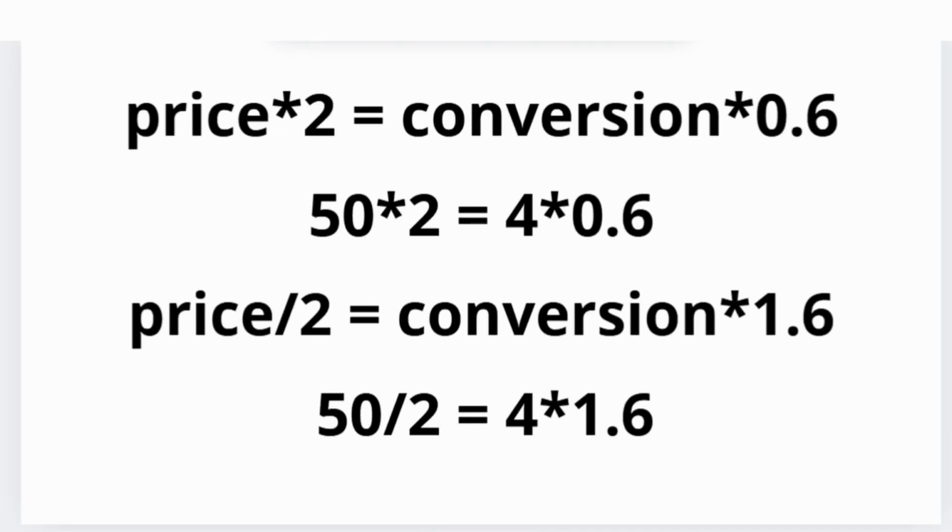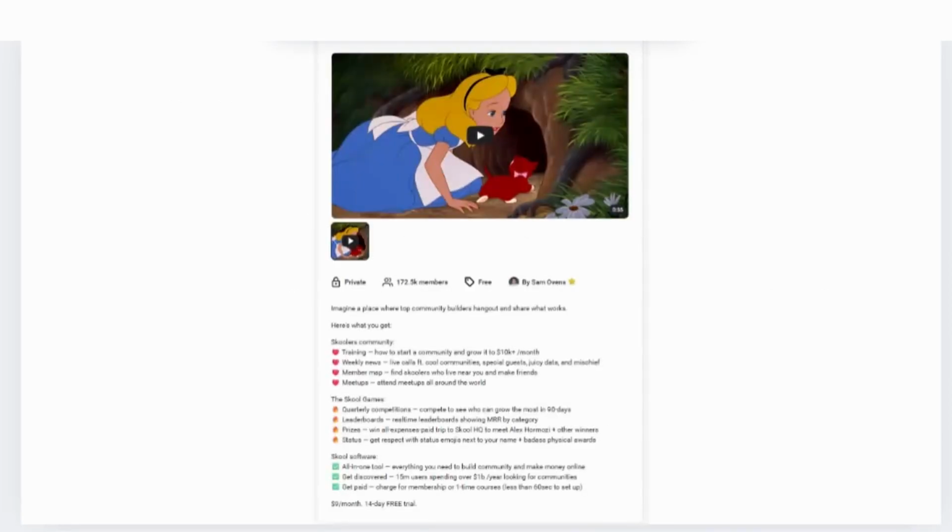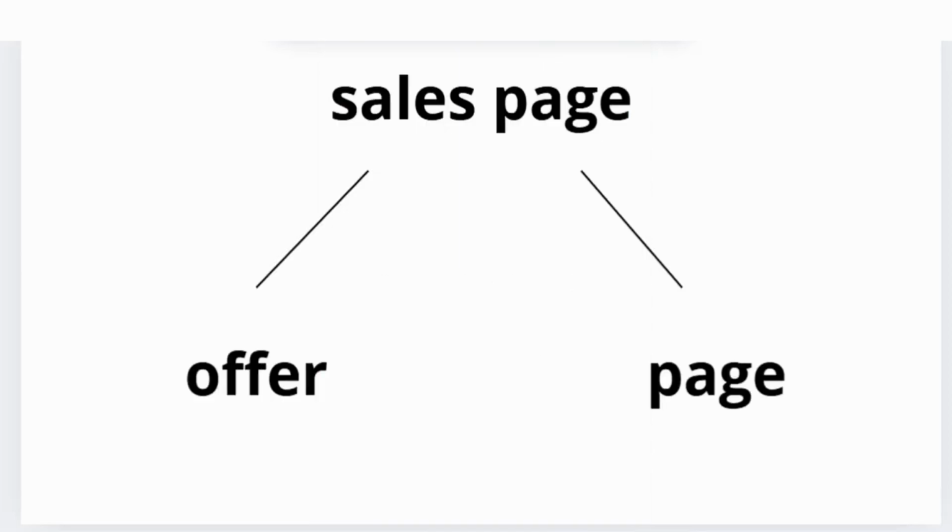If your conversion does not match these numbers, then the problem is your sales page. This can be dissected into two things: the offer and the actual page. The way to find out the problem is by adjusting and split testing your sales page. If you did around 20 tests, with each test lasting 1 week, and you still did not make a significant change in your conversion rate, then the problem is your offer, and you have to change or improve it.